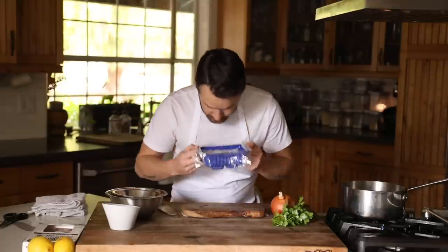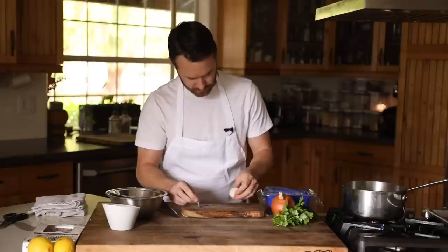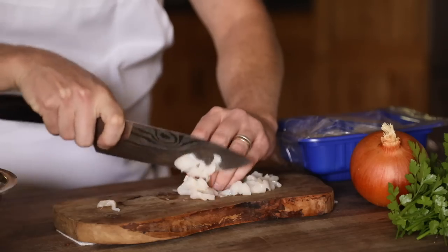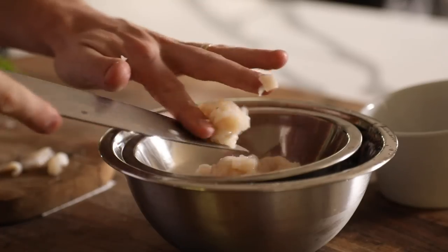To kick this off, I'm going to get started on this creamy scallop tartare that's made from diver's scallops and is perfect to spread on toast points and savory crackers alike. First, you want to remove what's called the inductor muscle on the side of the scallop, then give them a rough chop and add them to a bowl that's on ice to keep everything super fresh and chilled as you work.